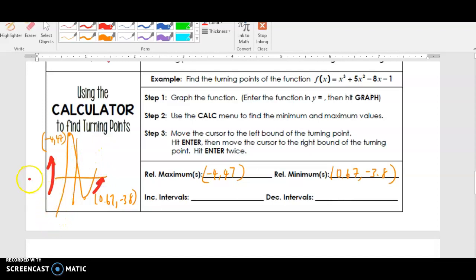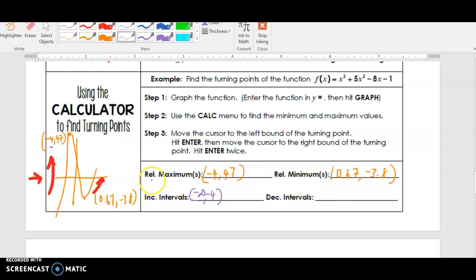So you are thinking of going from left to right on the x-axis when you're writing these intervals. Okay, so keep that in mind. From the left side, the graph is increasing, from negative infinity up until the x value of this point, which is -4. So from negative infinity to -4, it is increasing, and you always want to use open intervals for this.